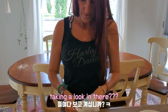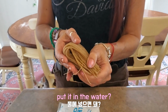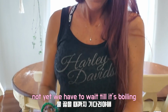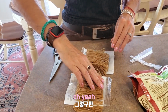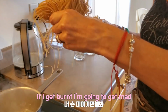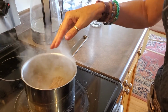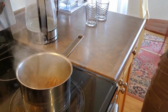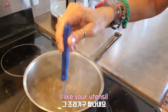Take a look in there. What is it? Put it in the water? Not yet. We have to wait till it's boiling. Oh, yeah. I can't burn. I like your utensil. Thank you.